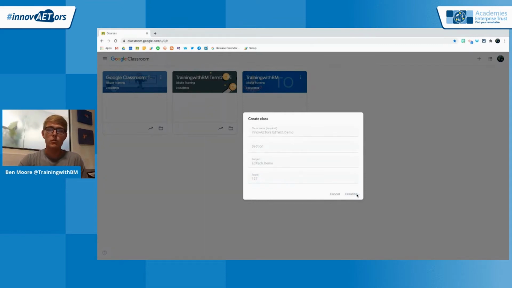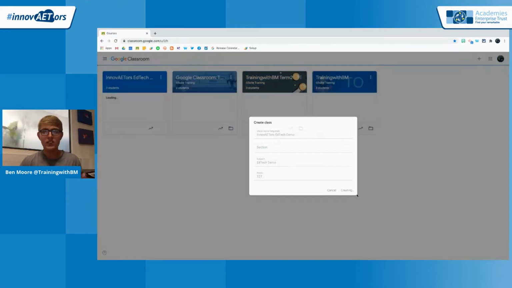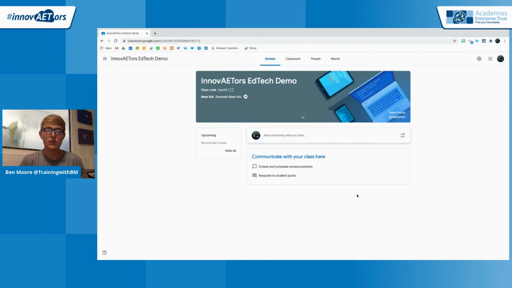What we will do then, it will take about 30 seconds or so. It's just creating all the background elements of your new classroom, so your virtual classroom in effect. So once this loads up, we're going to have a quick look at the navigation of the page, looking at what sort of cool stuff we can see in there, do a few of the basic things, and then we'll move on to some stuff to get you guys excited for future things and where you can take your class and your students with Google Classroom.